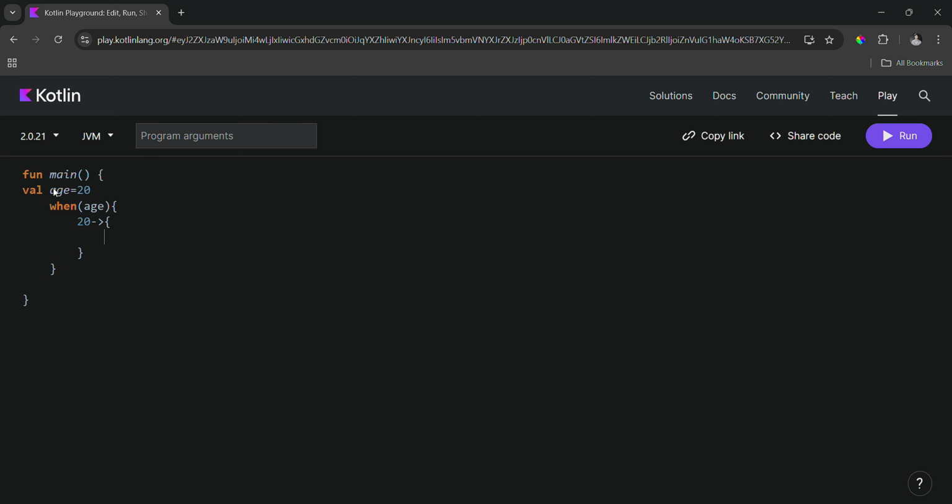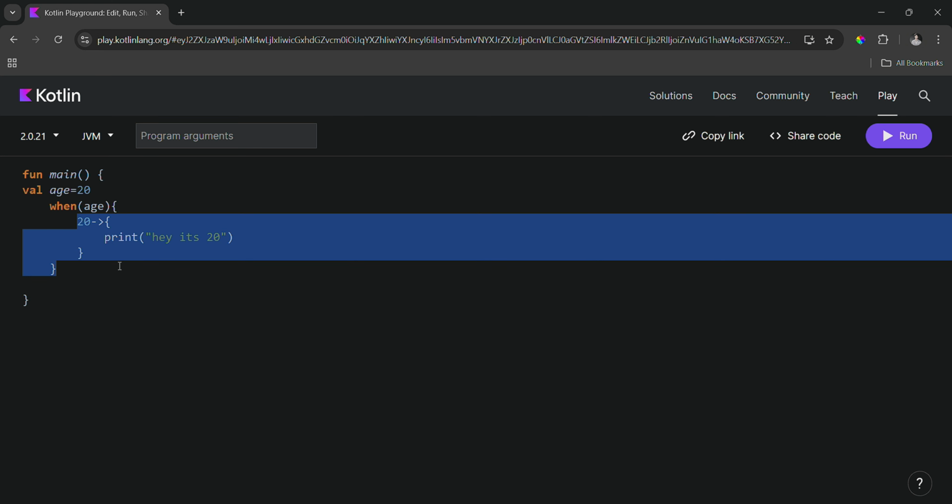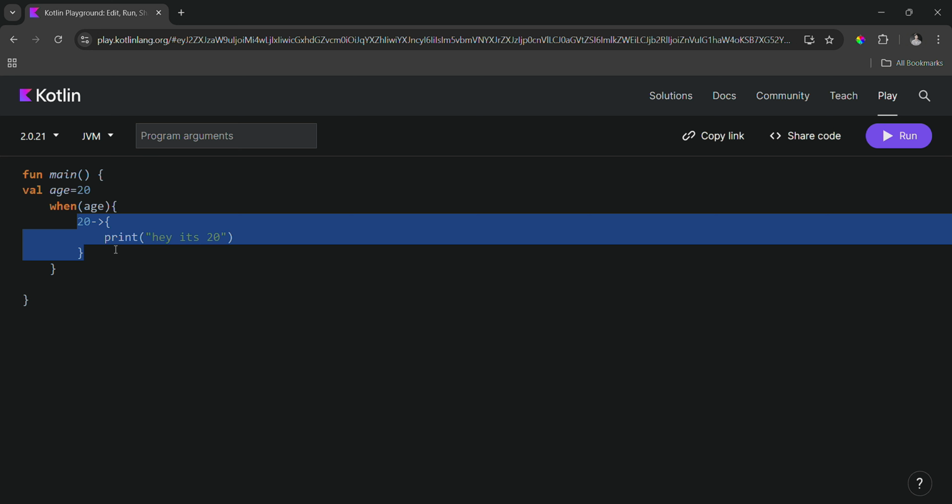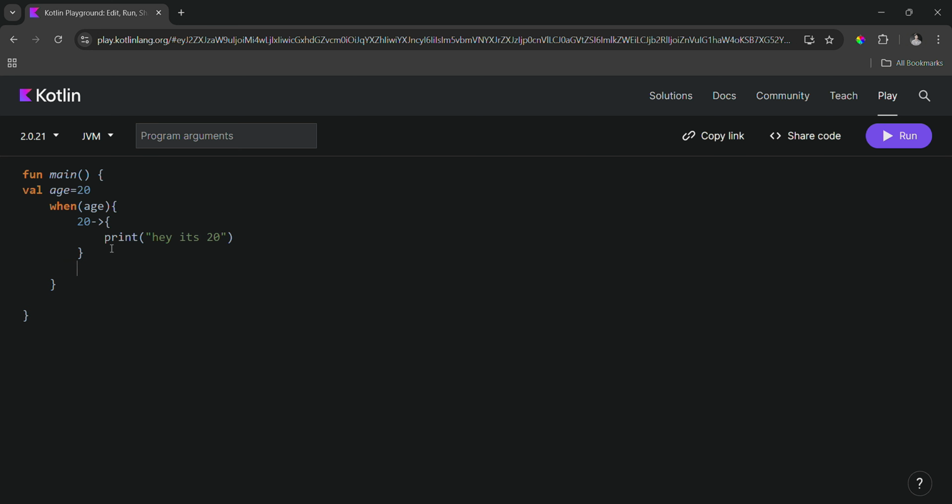If the age is 20, I want to just print "Hey, it's 20". For 21 I want to print "It's 21", and finally for 22 I want to print "It's 22".